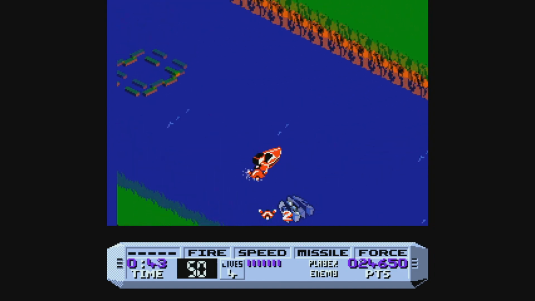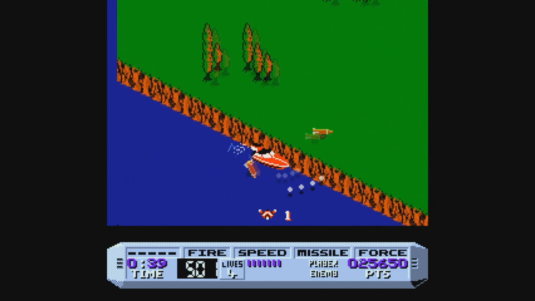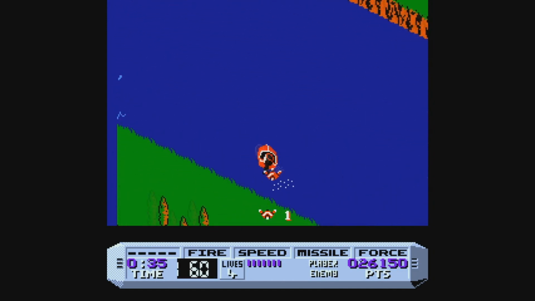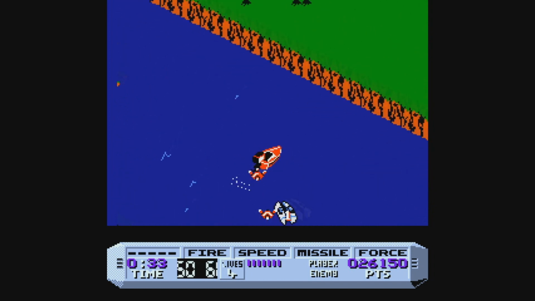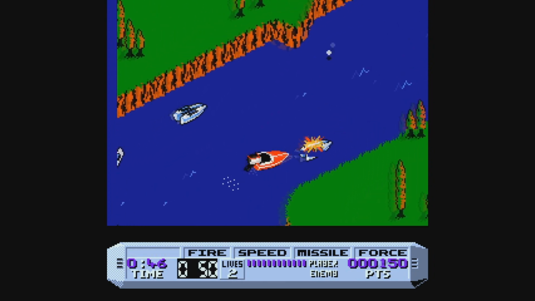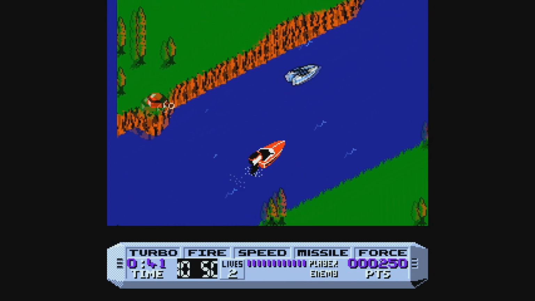To help you complete your missions, you do get to power up your boat, using a similar system as games like Gradius and Life Force. There are 5 options on the bottom of the screen that will scroll as you pick up power-up pods in the levels. Turbo, Fire, Speed, Missile, and Force. Minus one of them, they're fairly self-explanatory, but I'll go through them all real quick anyway.